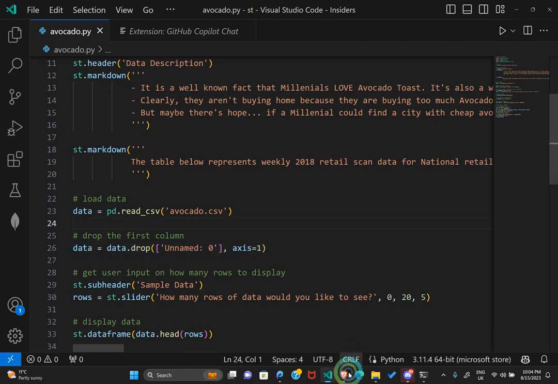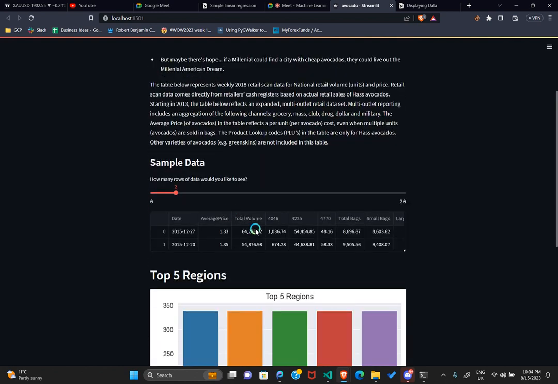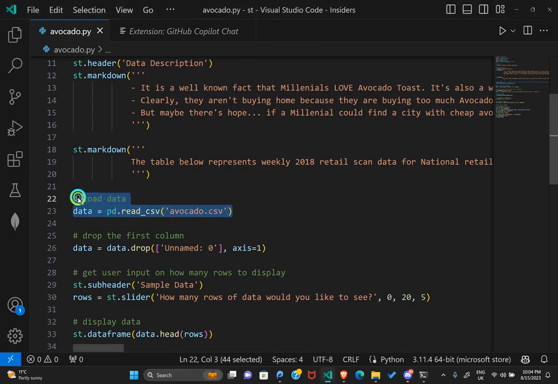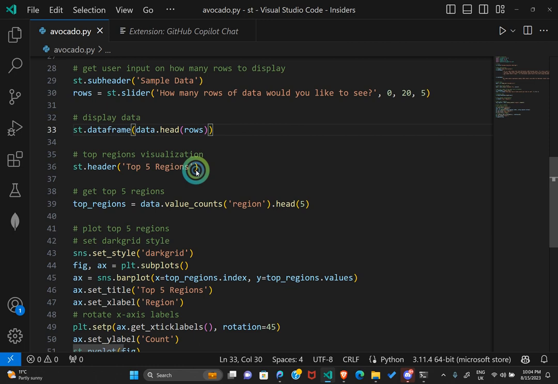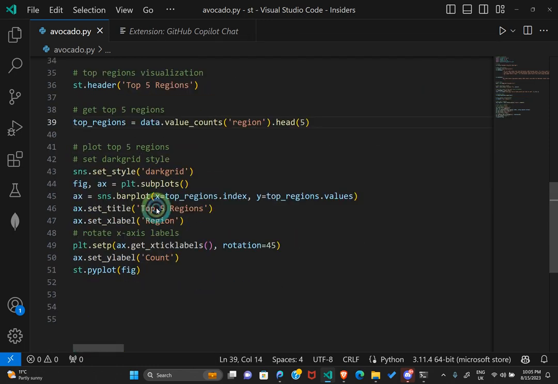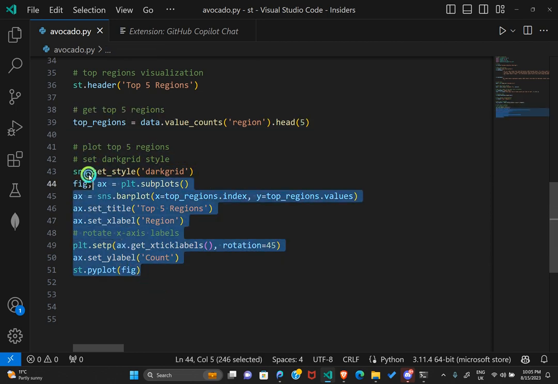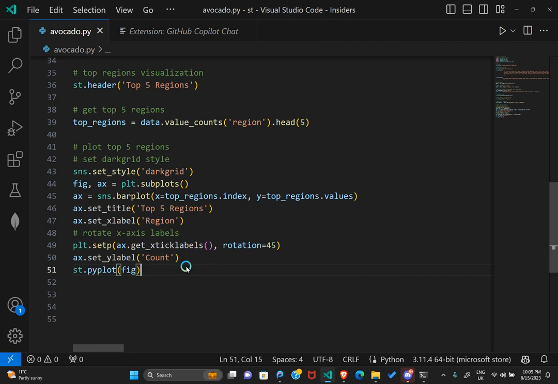For example, dropping this column: if you share this with someone, they won't notice that in the backend we dropped some columns. All they'll see is this neat data that is over here. Any pre-processing that you are doing in the backend, a front-end user won't see. So we dropped some columns, created a slider, then displayed the rows that a user wants to see. Then we went ahead and created our header for the top 5 regions. Then here we've created the code for doing the plot itself. This takes you back to the basics of matplotlib and Seaborn. You can create the plot yourself, but you have to use the object-oriented plotting when working with Streamlit, because that's what they recommend.